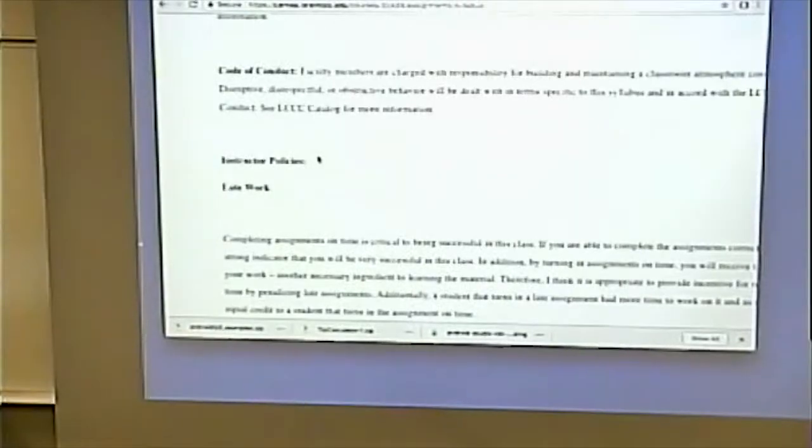The problem is if people become habitually late with each assignment, if people use my flexible policy as sort of a crutch. So if you are continually late on assignments, then we have to talk about it, all right? And we have to figure out what needs to happen. Maybe you need to spend extra time working on the homework. Maybe you have to make arrangements to come in a couple times to get extra assistance or whatever, all right? So a few late things, no big deal. Continually late, and especially if you get further and further behind because it snowballs, then we should talk and figure out what's going on, and we should figure out how we can get everyone back on track. That's sort of the point of my lateness policy.